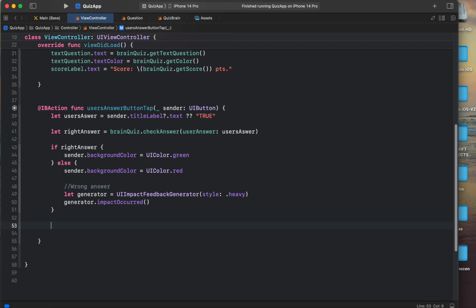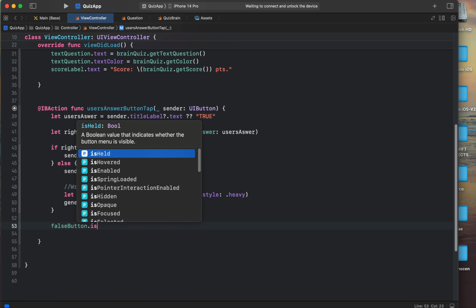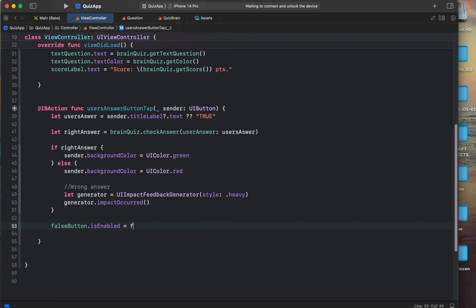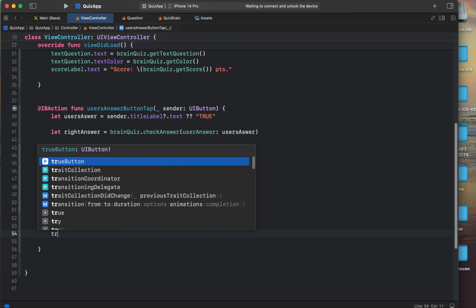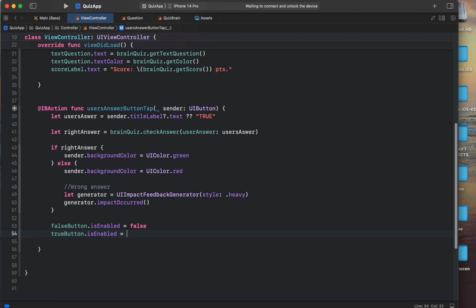But we need to disable the buttons of our app. So let's write false button dot isEnabled equals false, and true button dot isEnabled equals false, to avoid the user answering again immediately when the button has a specific color.